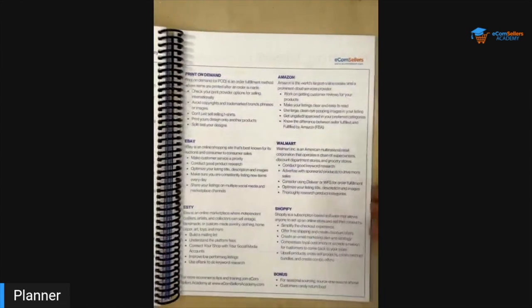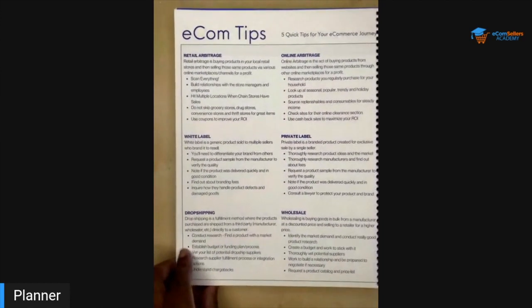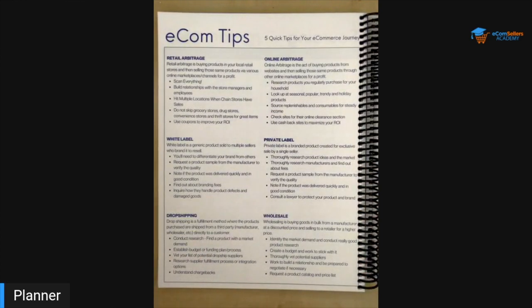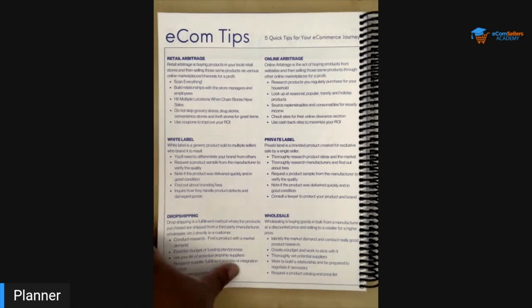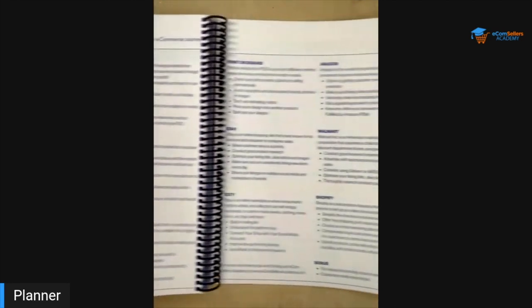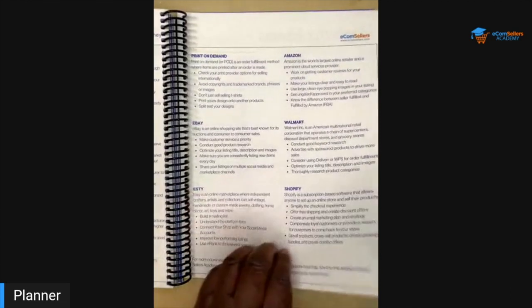Okay. We have the e-commerce tips. Again, it just covers generic information about the different platforms and the e-commerce methods. You could use this to your benefit. Next year, we'll have more. I think there's only 12 here. And we have a couple of bonus tips at the bottom. Some quick bonus tips. Okay.